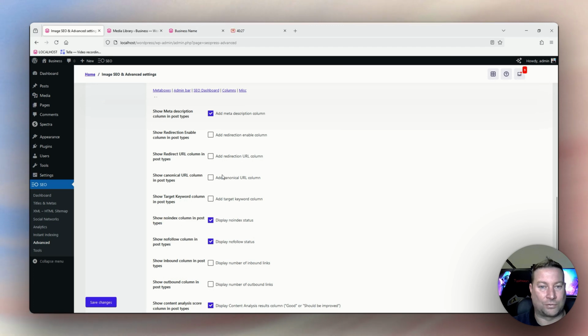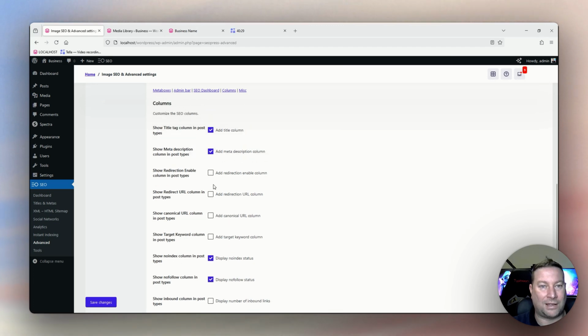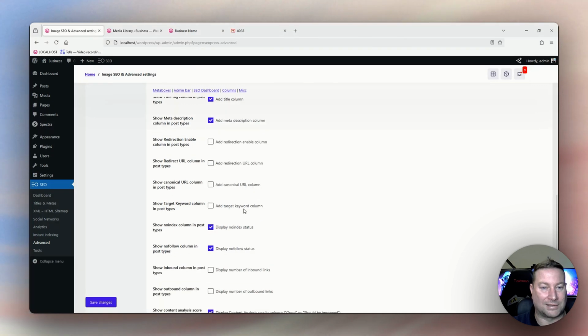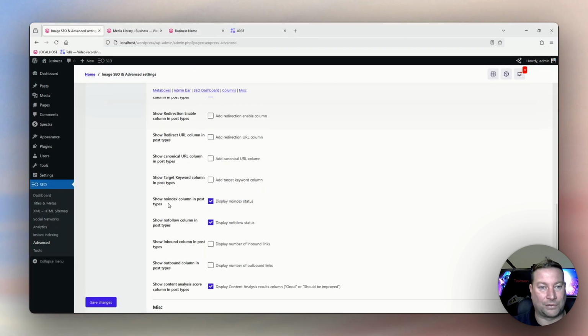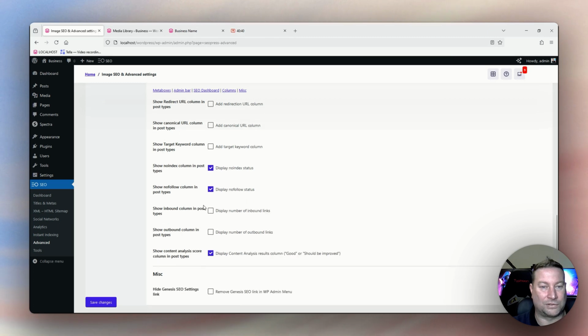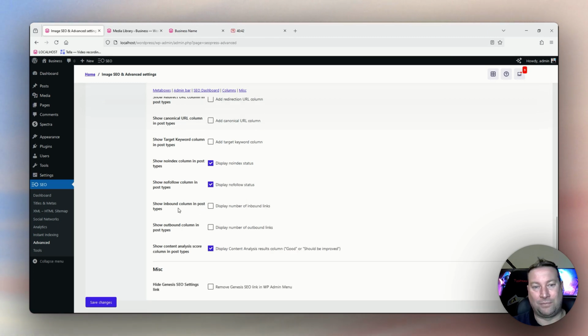You do have those options that you can enable there. By default, we just have the title tag and the meta description as enabled. The show no index and no follow column is shown. And then the show inbound column post types and the outbound post types here.